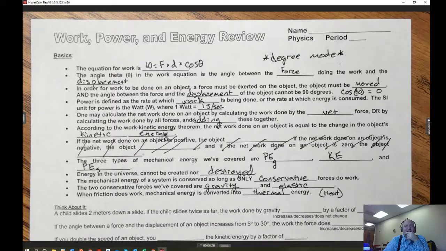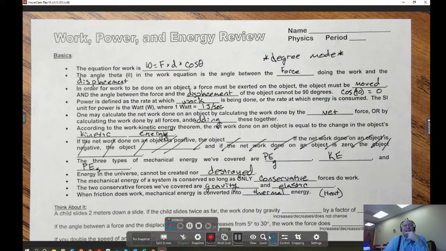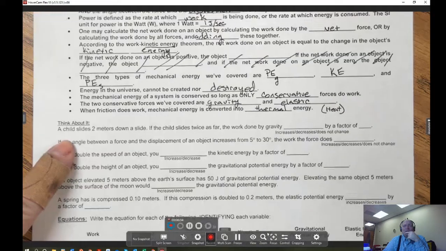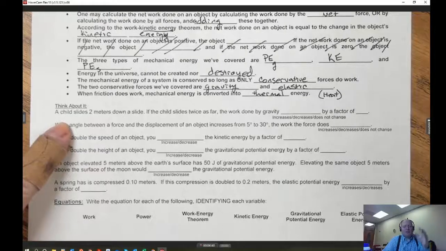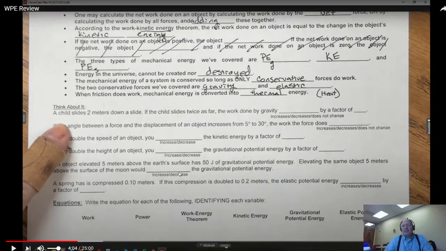All right. So if a child slides 2 meters down the slide, well, she's really good at this. If they instead go twice as far, man, I mean, she's doing multiple things at once here. I mean, teachers are awesome. Come on, she's moving the page, she's adjusting her software, she's keeping the thought going, she's trying to keep the students engaged. It's amazing. It's just amazing.